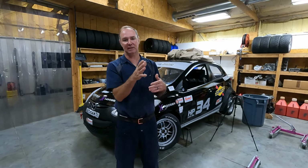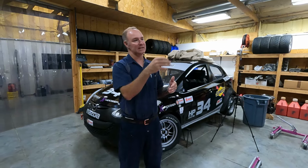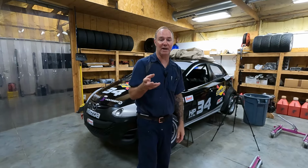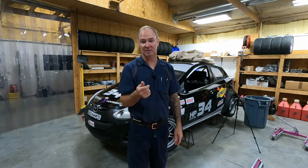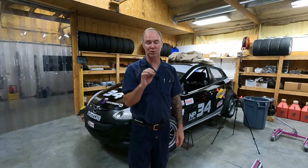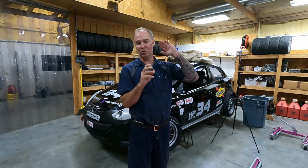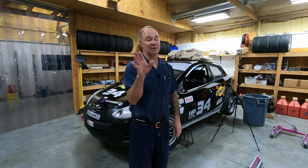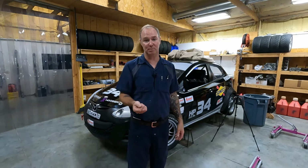I'm coming out of the kink, and we're going down into Canada corner, and I see poor Chuck Mathis go straight into the gravel. So I think he got caught out by the brakes. You know, brakes were wet. It was really tricky conditions. He barreled straight off into the gravel trap, unfortunately, and couldn't get out. So I inherited the lead, and I had a big enough lead to where nobody could catch me. So that's how I won Friday's race.